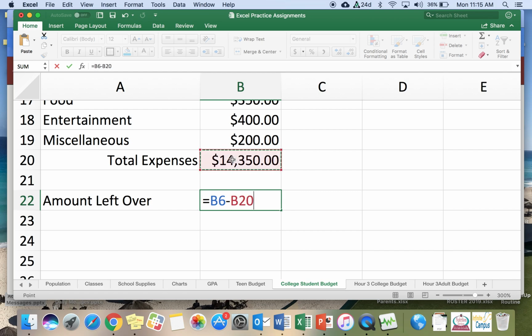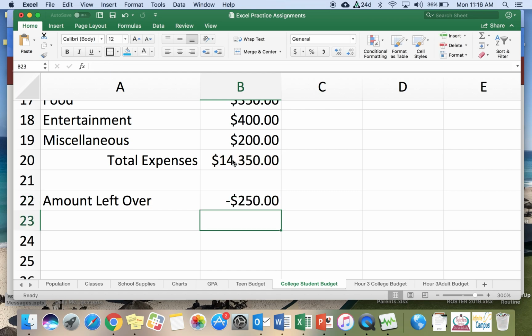So B6 minus B20 and hit enter, and there you will see the problem. This person spent more money than they earned, so they are in the hole by $250. That can create quite a problem for students.